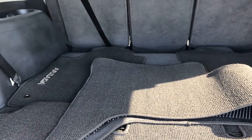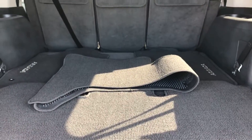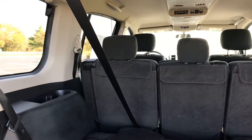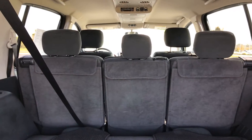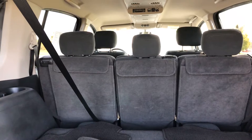There is a third row, but as you can tell it lays completely flat as if it's not even there. There is a 60-40 split on that third row. Just in front of that you have a 40-20-40 split on the middle row. You can disengage either side and lay them all flat — it lays just as flat as the third row.